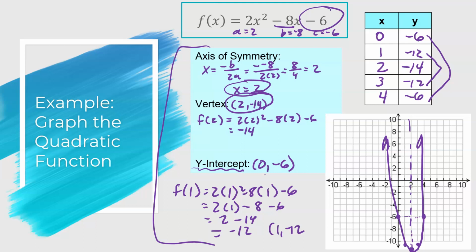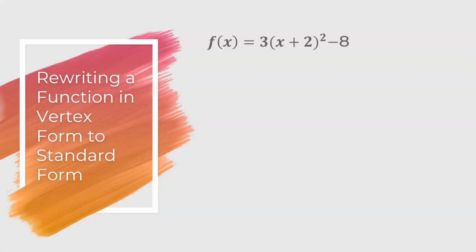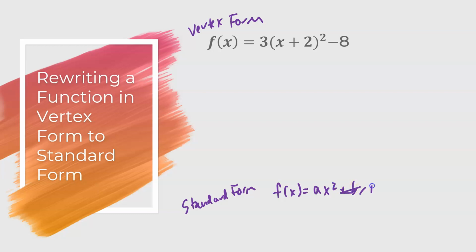All right, so that's the first main thing you have to be able to do: graph standard form. And then the other thing is we now need to be able to convert back and forth. The good news is it's just basic algebra, but you have to know your order of operations. This is vertex form, okay? So we have vertex form, and we want to end with standard form, which means we want it to be f of x equals ax squared plus bx plus c, which means we want no parentheses, okay?